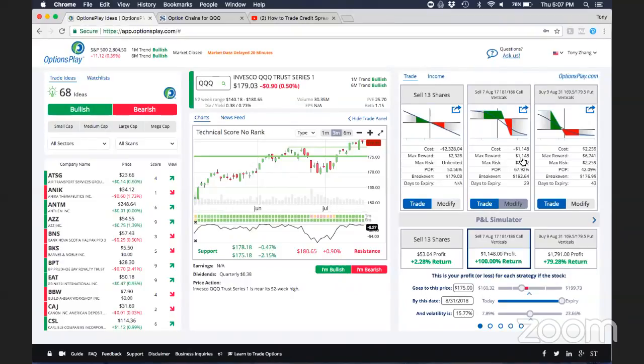I'm not a huge fan of risking more money than I can potentially make on a trade. So I much prefer that if I'm going to risk that $2,500, and I'm right, I'm going to make a $1,700 profit on a debit spread versus only $1,100 profit on a credit spread. But like I said, these are two very, very different trades, right? Credit spreads are something that you can do over and over again on one single name, versus debit spreads allow you to really take advantage of a big move in any name.